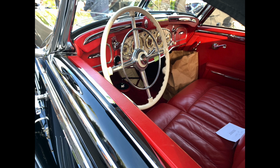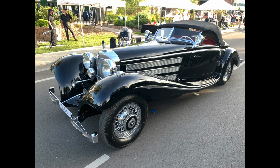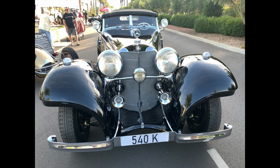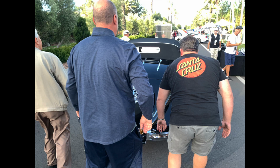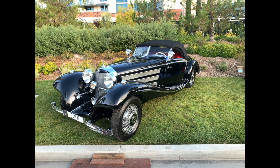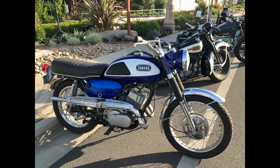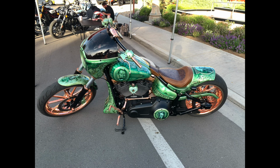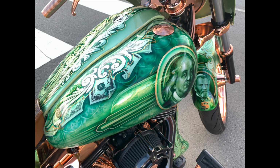Now this is a spectacular car that was restored over 30 years ago and is still in fantastic condition. In fact, this car won Best of Show at the Quail Motorsports gathering this year. Unfortunately, the car wouldn't start, so we had to push it up here onto the grass, but lots of willing hands were able to do that, and it was fun to take a look at that car up close.